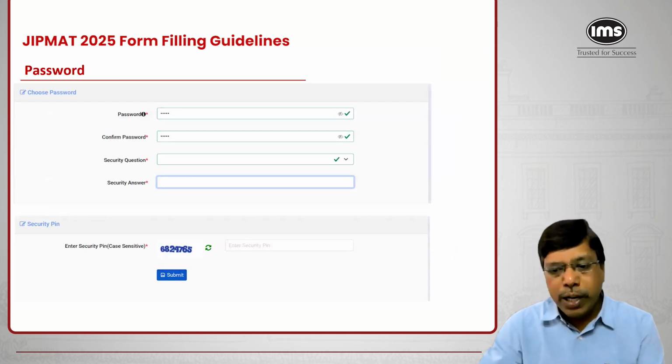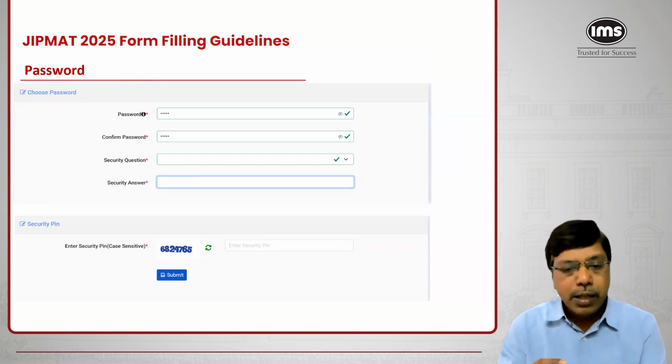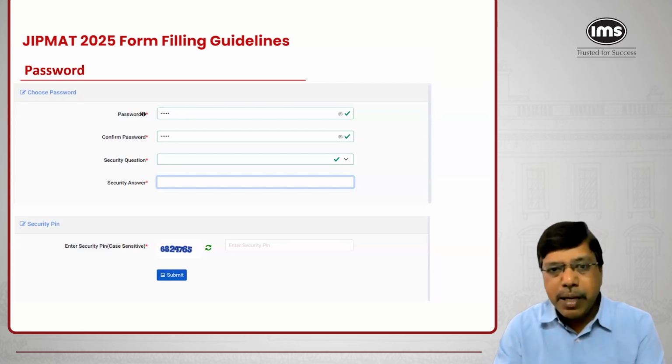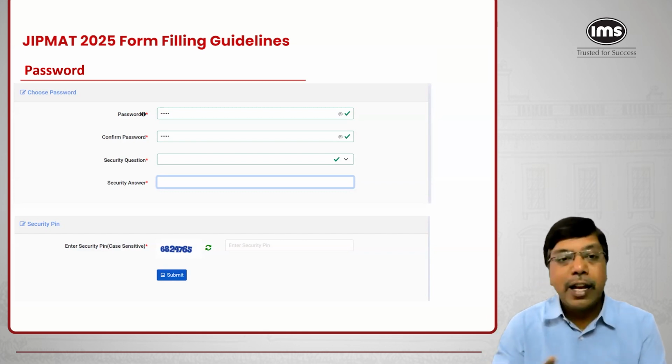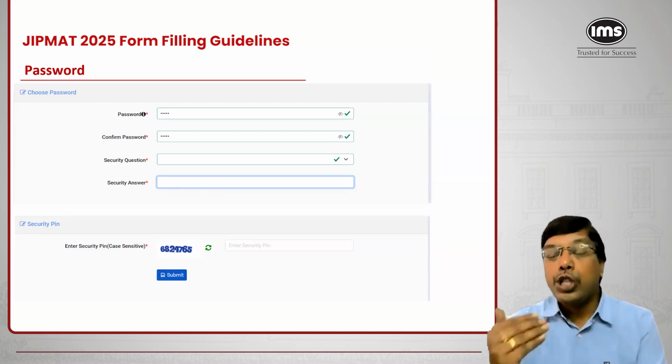Now, here I see usually students who are using either Chrome or MacBook or some other devices obviously rely on the password creator option, where the system or the browser by default creates a password. But it might be a bit troublesome, because in case for any reasons you want to log in on any other device, then remembering that password or keeping a track of that password might be a bit tricky. So I advise you create a password of your own, something that you remember or something that you have a proper logic for.